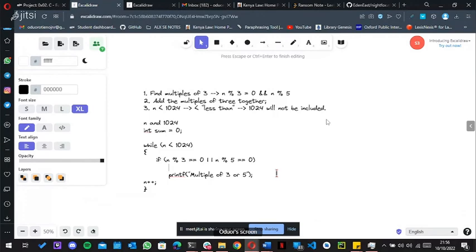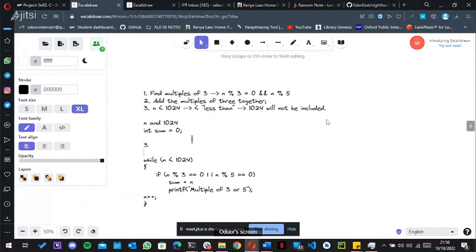I think we will add sum plus n. It's as simple as that. Just sum plus n, because if this check is true, for example, let's take a dummy value like 3. Let's take 6.